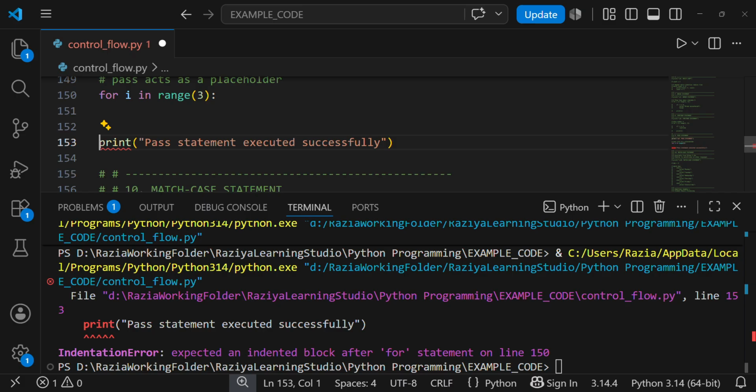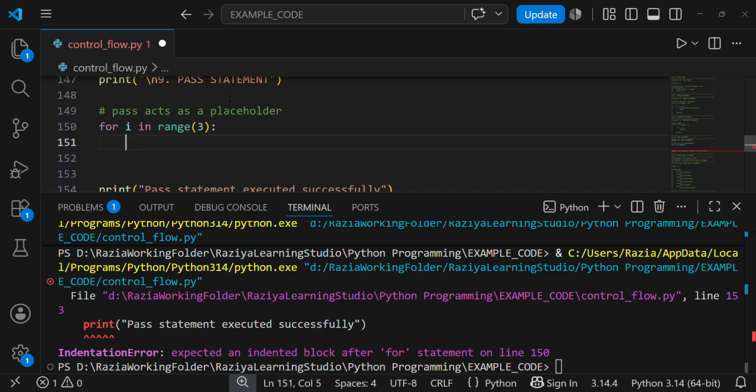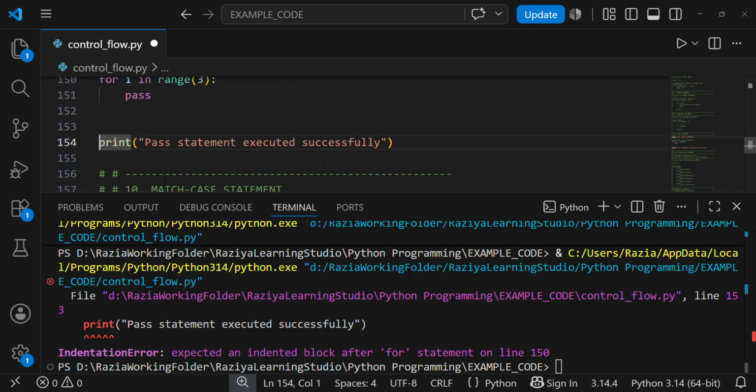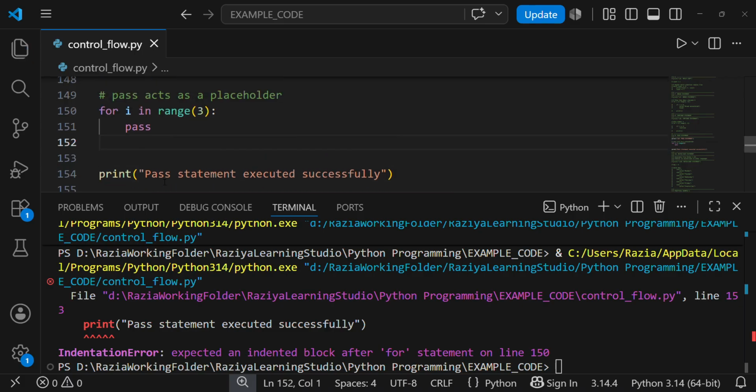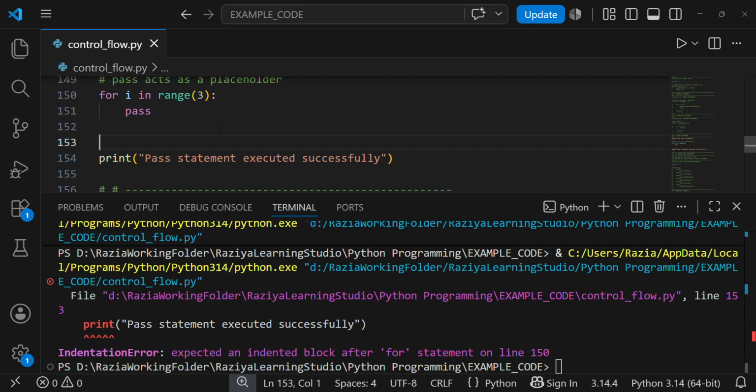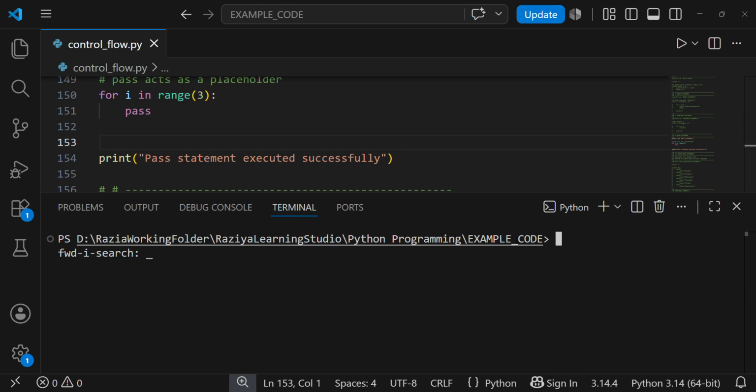That means Python expects that there has to be a statement after the colon. So if I write just the pass statement, that's it. Now the error is gone. See, so it understands that yes, this print is outside the loop. Hence we use pass statements. Many times while writing a program, you could write this logic and then for the inner logic you just need a reserved space. So this is how you do it. If you see, the error is gone here now.